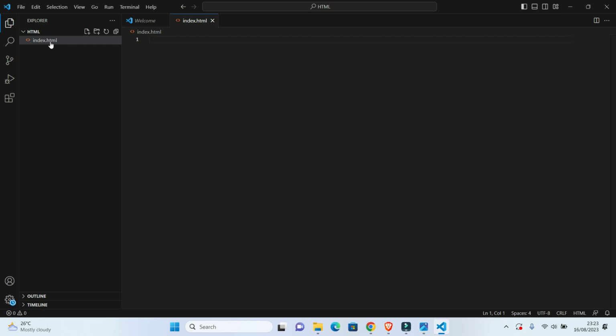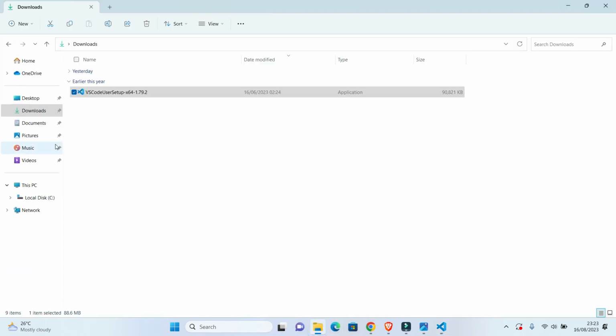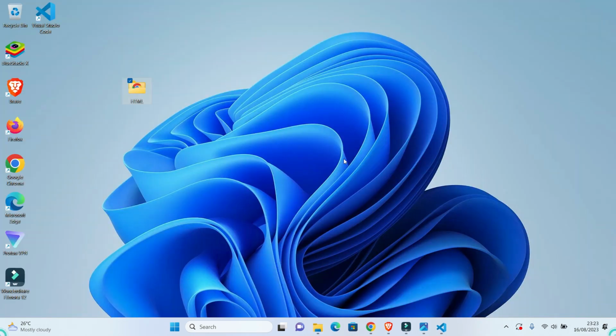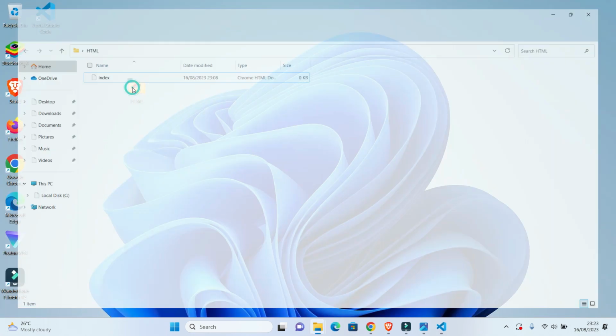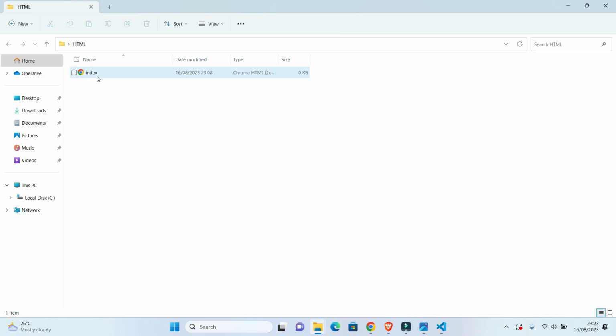Remember, we used index.html here, and immediately the system picked it up using Google Chrome. Because Google Chrome is our default browser and we have that .html extension, it's already picking it up as a Google Chrome kind of file.